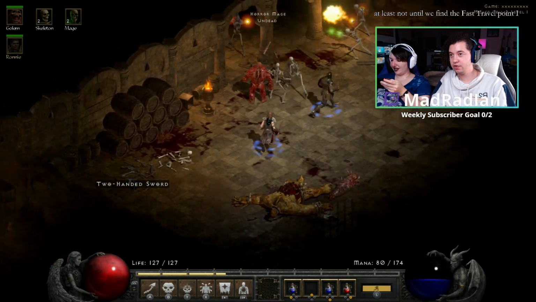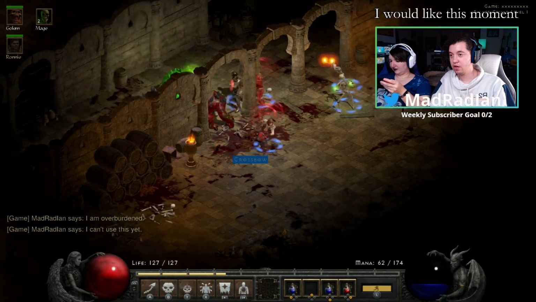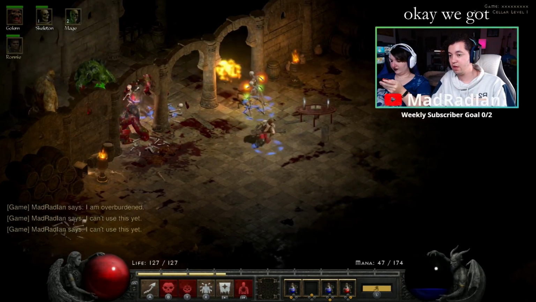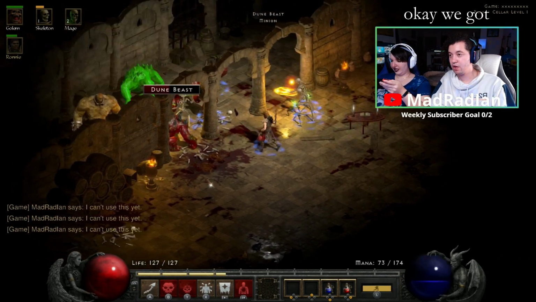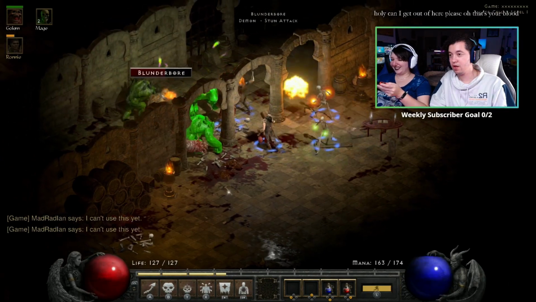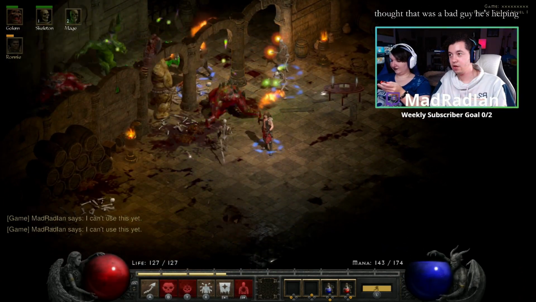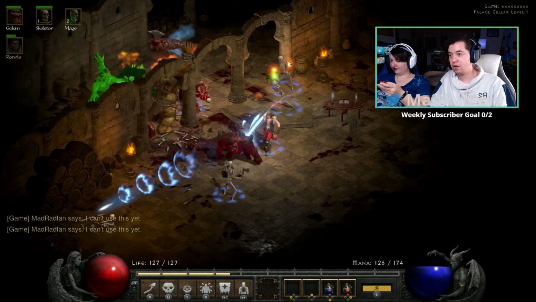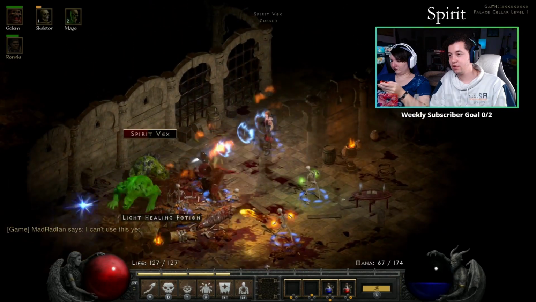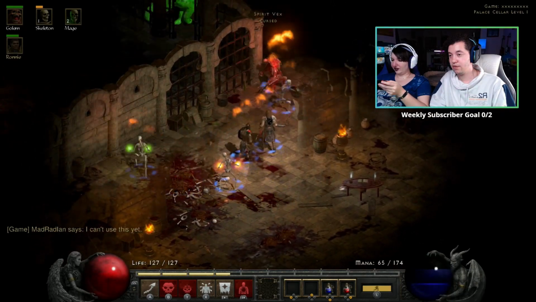I would like this mana potion. You can have that. I only want the healing potion, so... oh, crap. We got... holy... can I get out of here, please? Oh, that's your blood golem. I thought that was a bad guy. He's helping. Get out of here! Spirit Vex. I can't use this yet. Okay, they're running away.